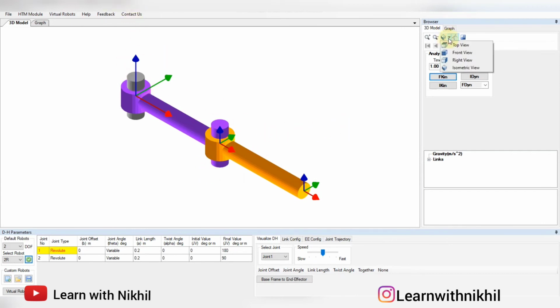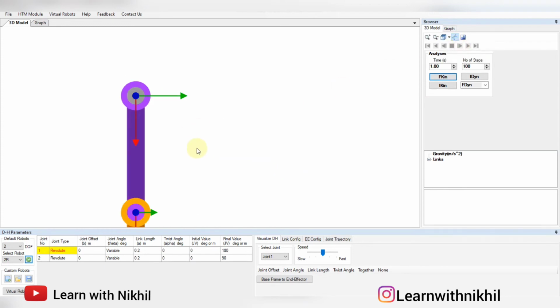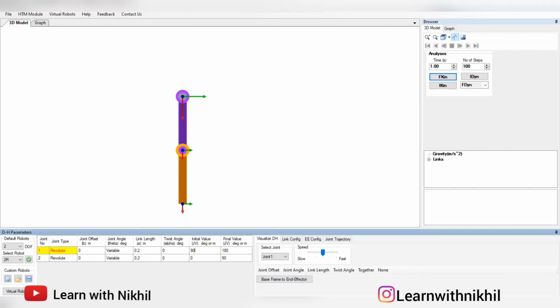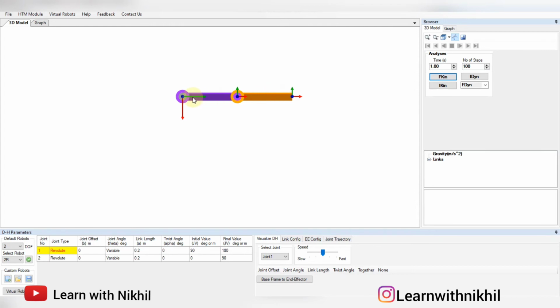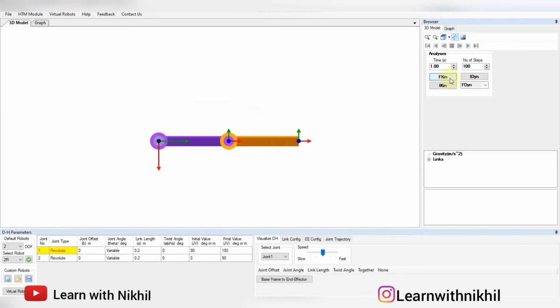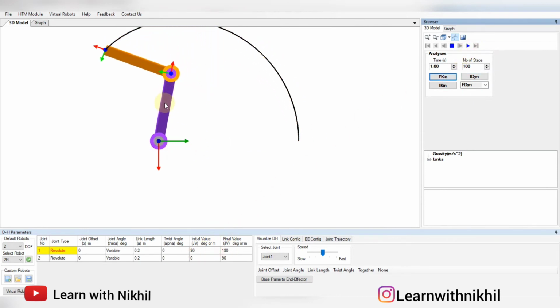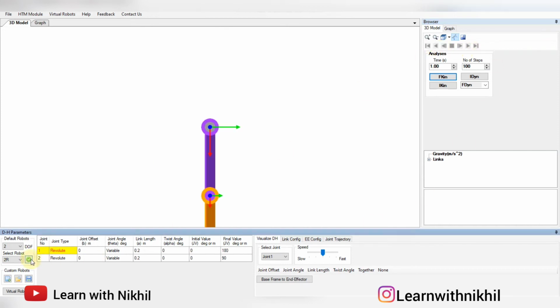Now these 2 z axes are parallel to each other. You can see the front view here, or you can see the top view of the robot. It is in 2 dimensions. We can arrange this as required. If I make this 90, this is the initial position and this is the final position. Initial position for this is 0, final position is 90. So when I move this using the forward kinematics, this will move like this, 90 to 180, so 90 degrees it has moved. So this is rotation from 0 to 90 degrees, and this is also rotation from 0 to 90 degrees. I'll reset this.